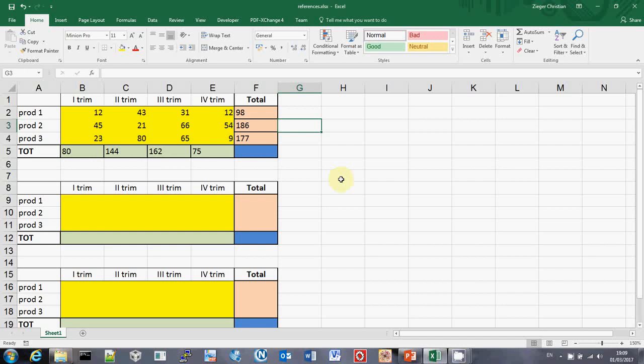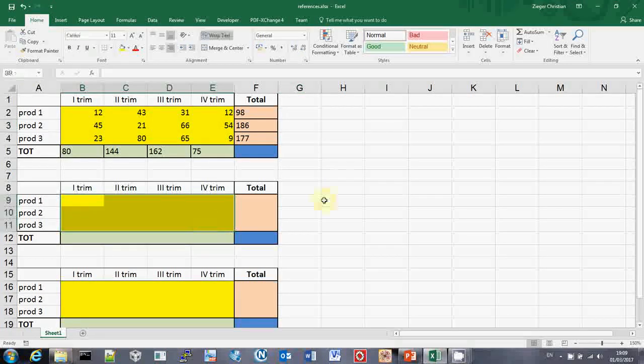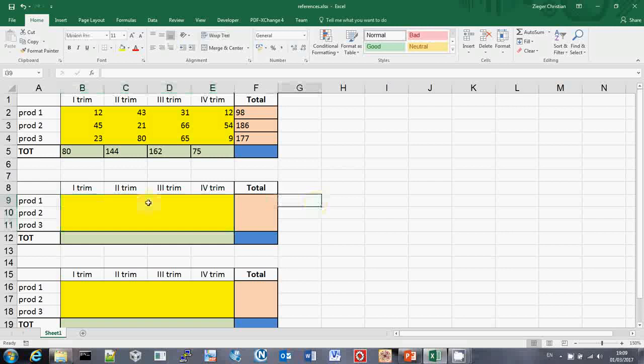Now let's solve the second point of the exercise. We need to fill this yellow area so that for each product type we have the selling percentage of each trimester compared to the total yearly sold units of each single product type.